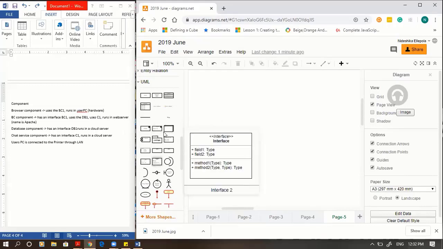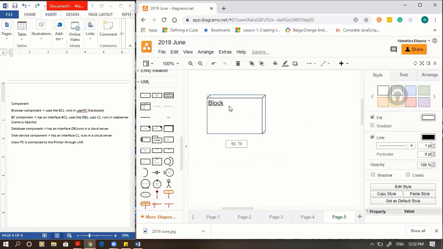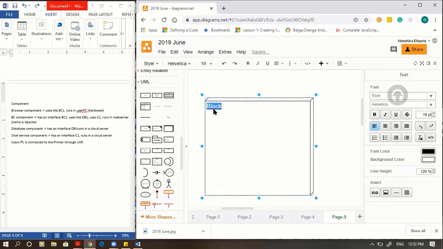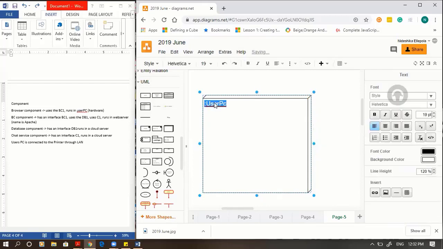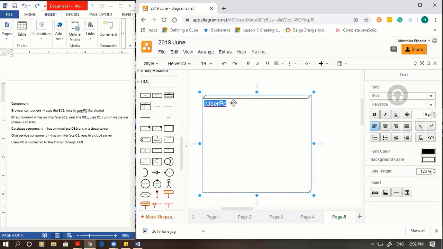You can use the block here to represent the node. Okay, so I'll use a block. So give the name. Here I have the user PC. There's no name given for the user PC, so I'll just use it as a processor.